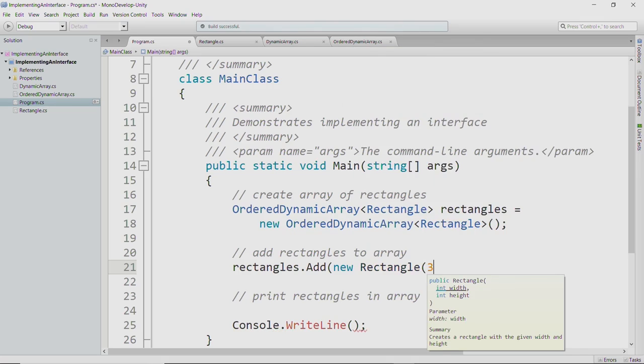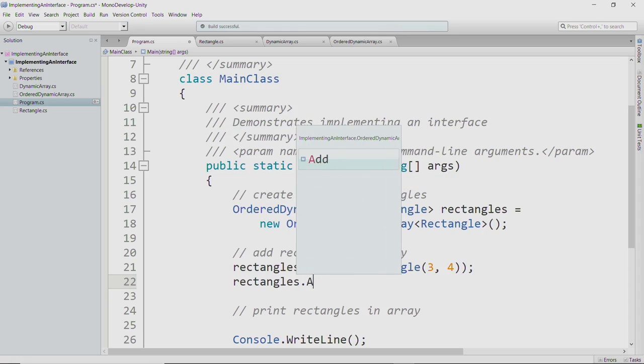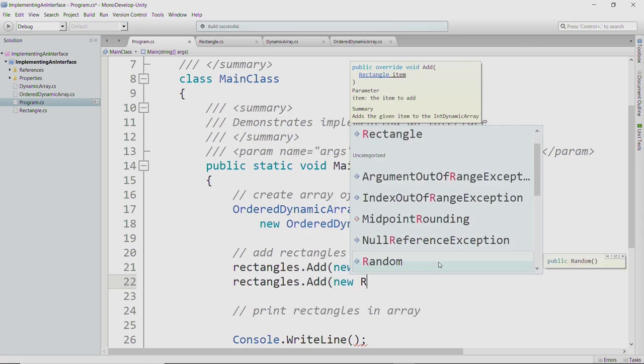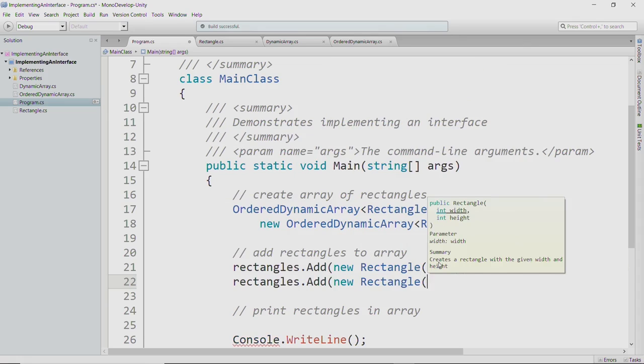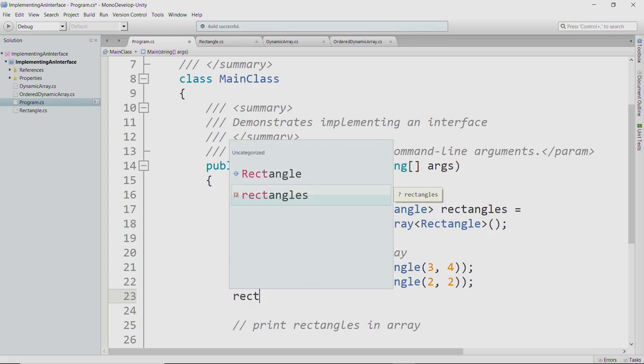Let's add a 3x4 rectangle. A 2x2 rectangle. And a 1x2 rectangle.